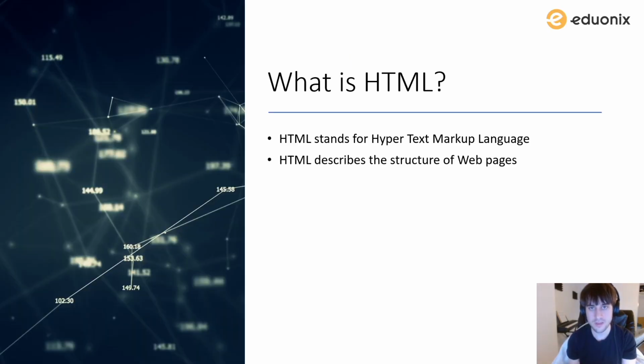So first off, we're going to discuss a little bit about what HTML really is. HTML stands for Hypertext Markup Language, and it's a way of being able to describe the structure of a web page. Generally, what HTML is doing is defining the part of the web page that people see and interact with. With HTML, we're able to describe how that web page should look, what things should be on that web page, and what's important, the way that it should be formatted and the way that it should look to the user who visits the web page.